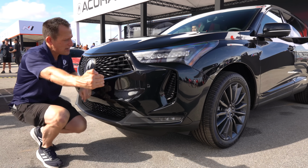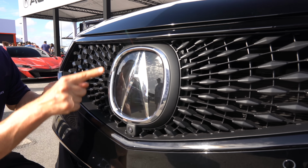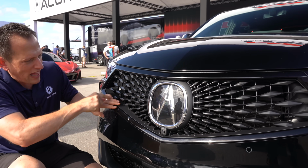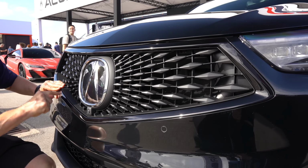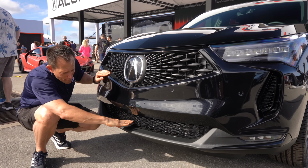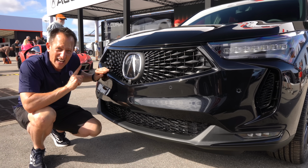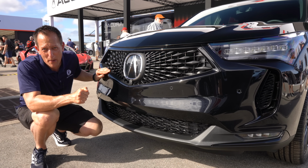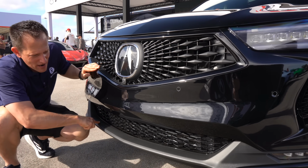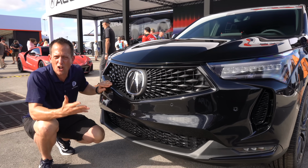it meshes up very nicely. Now, as we come across that front grille area, you have that super-size, double big gulp version of the Acura badge, forward-facing camera. They actually black out the whole perimeter of the grille on the A-Spec, fully functional up top, but also fully functional on the lower portion as well. And remember, like I said, this has a detuned version of the Civic Type R engine underneath the hood. And then you'll notice how you have that integrated front splitter that is flat black. Let me know how you feel about the flat black compared to it all being gloss. I think I like the flat black.